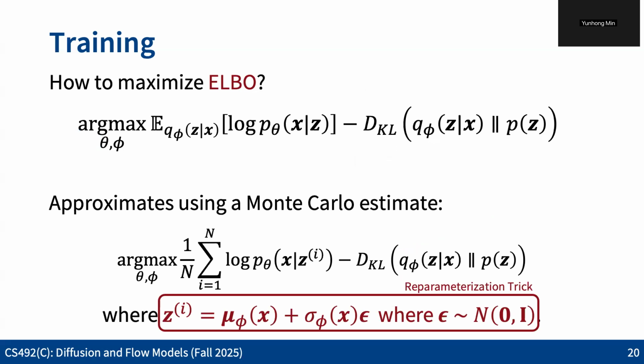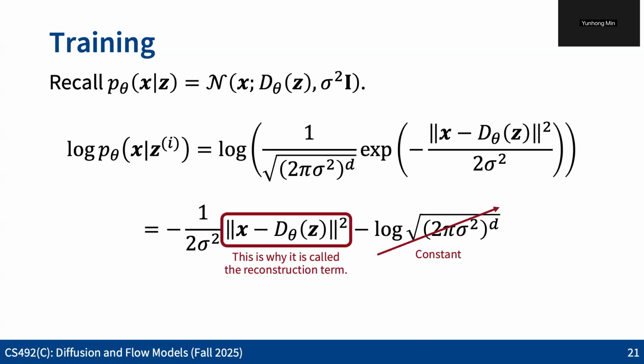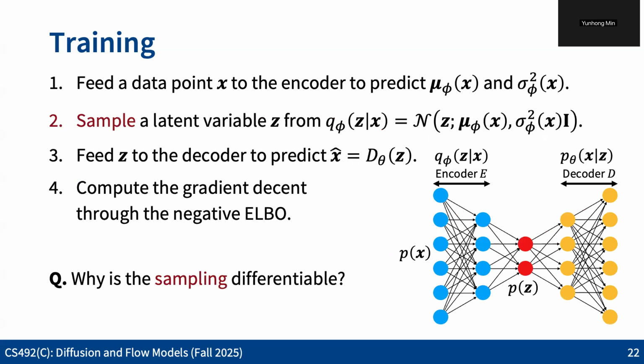So the two differences between the autoencoder and the VAE are that we are not directly predicting the latent variable, but the variational posterior, in a way that z can be sampled from it. But from the sampled z, we still want to reconstruct the given data point x, right? In that sense, it is quite similar to the typical autoencoder structure.